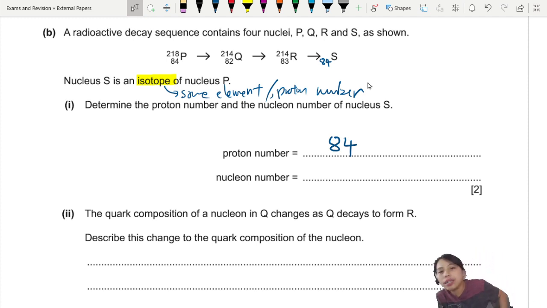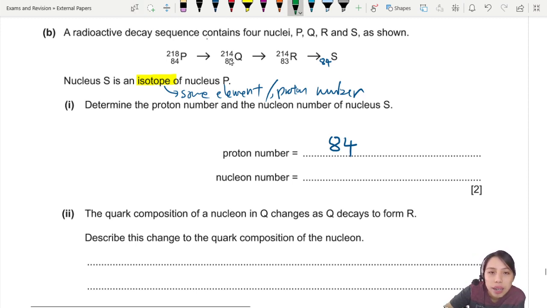Determine the proton number and nucleon number of nucleus S. Yeah, we just found the proton number 84. Why? Because it's an isotope. Same element. How about the nuclear number? We kind of have to think of what are the transitions that happen. So let's look at this one first. Here to here looks like an alpha decay. So I'm gonna write there in the green. Alpha decay. How do I know? Because alpha is 4, 2. You throw away two protons, you get 82. 84 minus 2 is 82. Then from Q to R, proton number increased by 1. Okay. So this is what we call a beta emission. Beta minus 1, 0. So 82 minus minus 1 is 83.